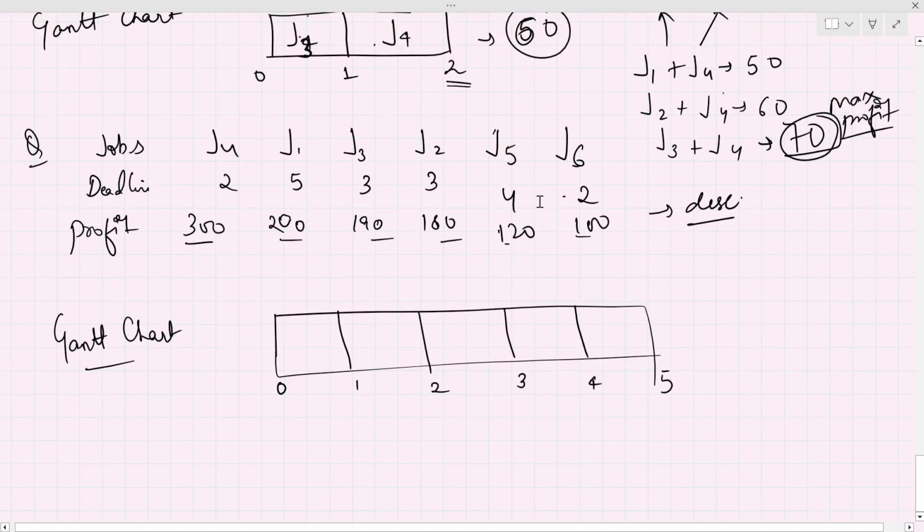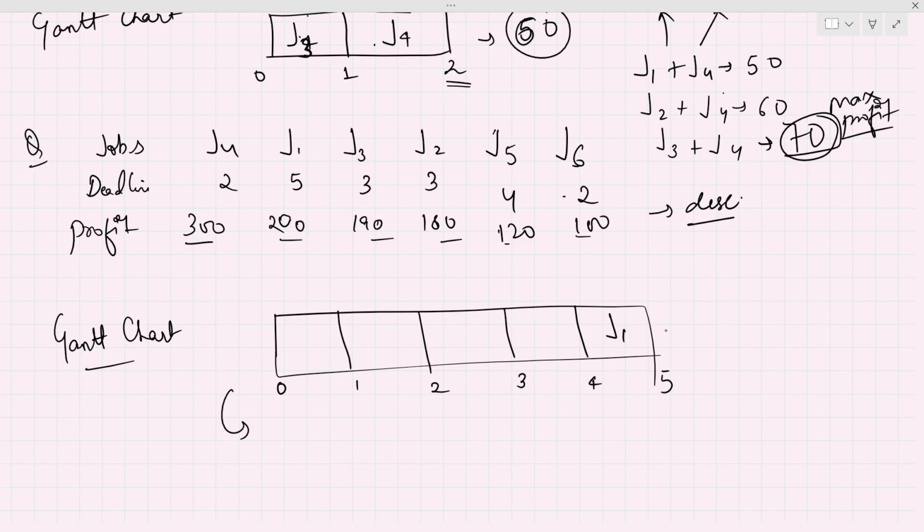Now what we have to do is add these jobs in a Gantt chart, and remember this thing, we have to generate a maximum profit. So what's the key point? Key point is, whose profit is maximum, place that job at that position. Job 1 you can add in the starting position, second, third, fourth, fifth. You can add job number 1 in any position, but you are adding job number 1 in the last one, because the remaining ones are left for other jobs whose deadline is minimum. Okay, so I hope it is understandable.